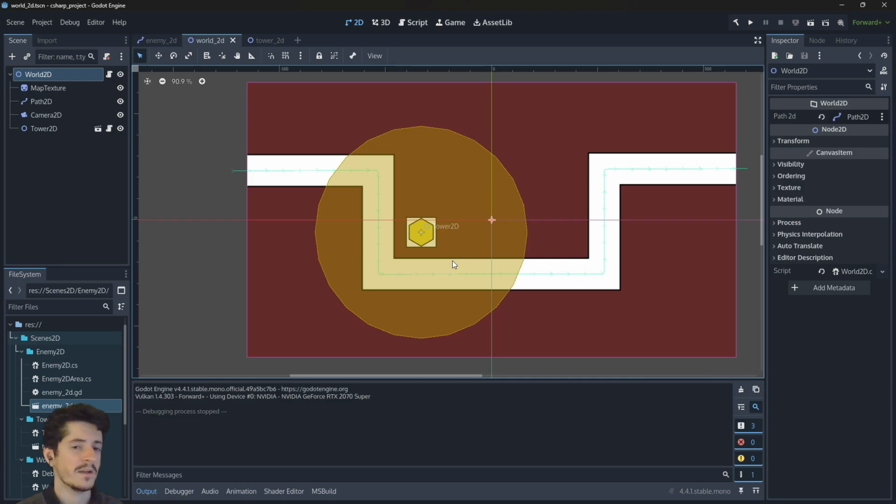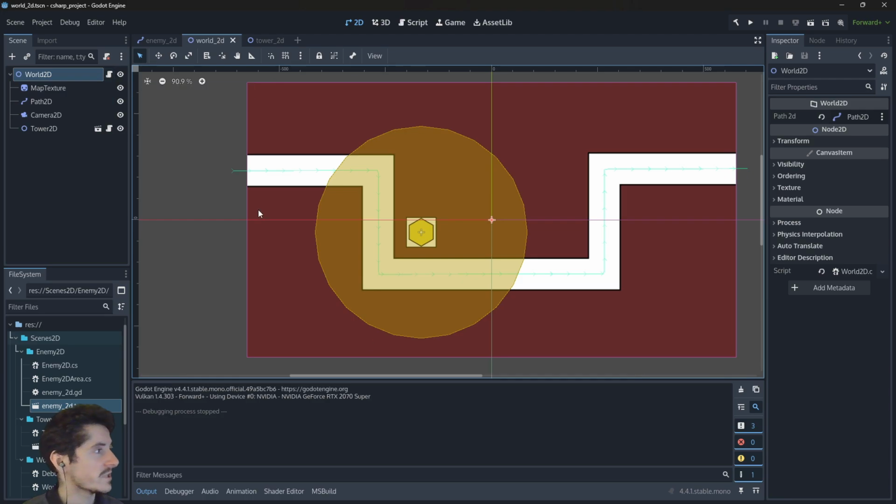So I think I actually have a lot of time because I went really fast. So we're not going to do the spawner right now because that's going to be way too much. We're just going to do a button to manually spawn enemies. If you want to try that, that's actually a very good exercise. Create a button here. I think we have created buttons in this series. Create a button here and make it so that when you click on it, it summons one enemy on the path.